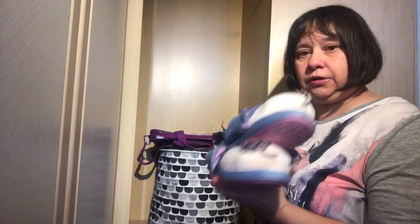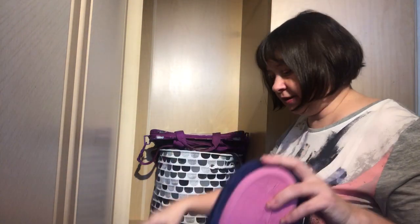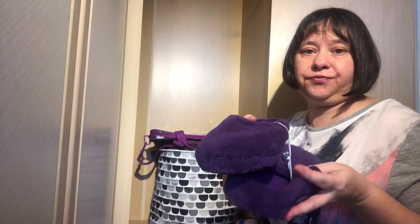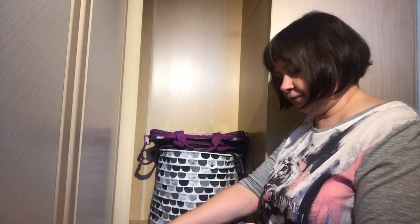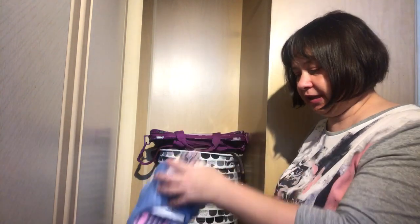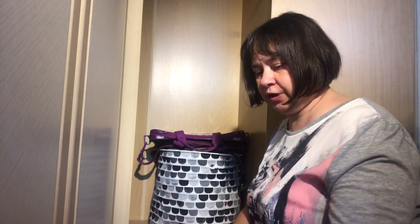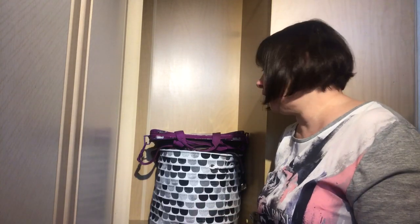Then I have got Eeyore slippers, Hello Kitty slippers, and these. So I'm going to see what room I've got in that wardrobe, so I can see them. And I did get rid of one lot of flip-flops, so now I've got these. I'll see whether I can consider getting rid of another old pair and transferring one of the new pairs in there. Sometimes I have a couple of pairs in the caravan. So then it's just the bags.